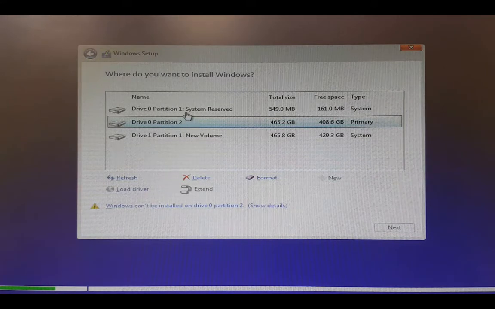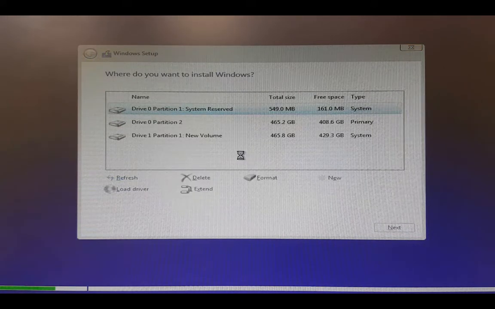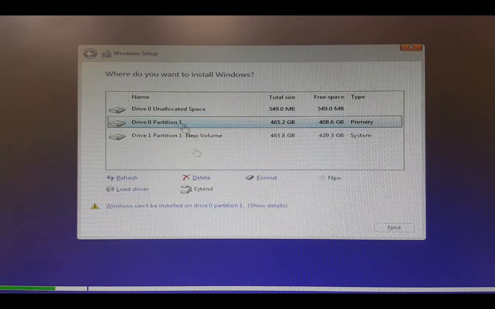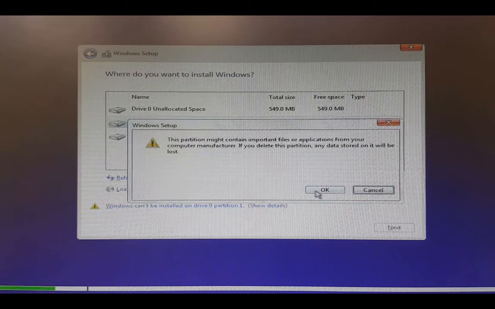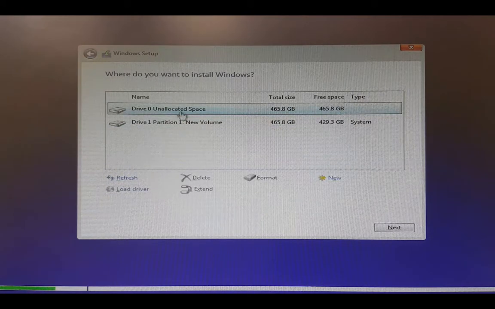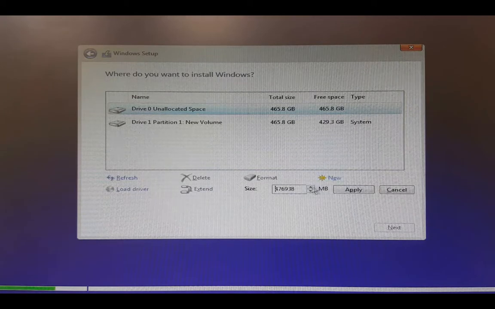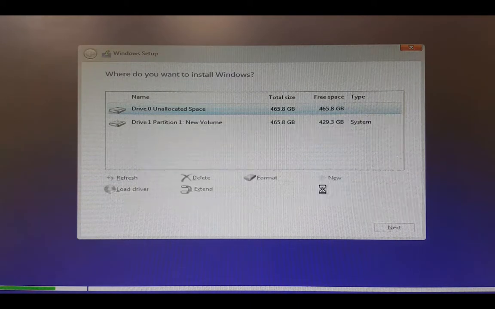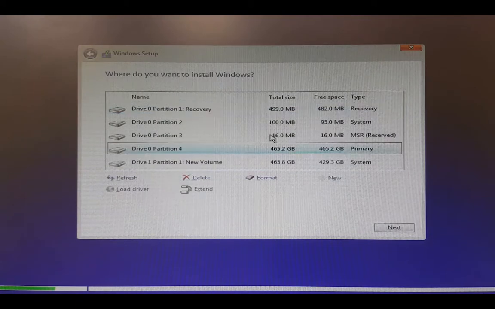So I'm going to delete these two partitions. Delete, and once it is done, I'll select the second partition, and this also I will delete. Now all the partitions I have deleted, and it's a single unallocated space. Now when I go ahead and click on New, I will allocate all the space to one hard drive. I'll click on Apply, and now this EFI installation makes three additional partitions, so I am fine with that. Click on OK. Now it will create the partition.